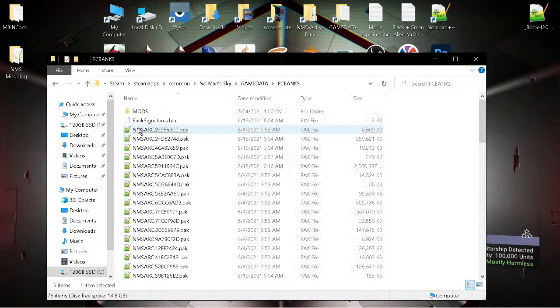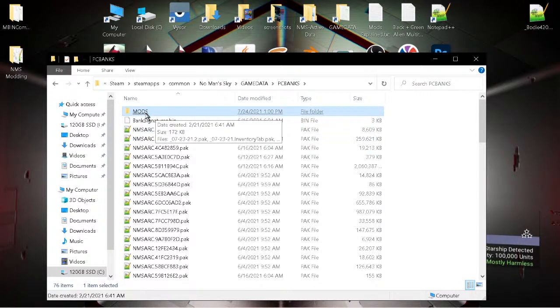You want to go into your PCBANKS folder, and there won't be a mods folder there if you didn't already put one there. So you'll need to create a new folder and name it MODS, all caps.